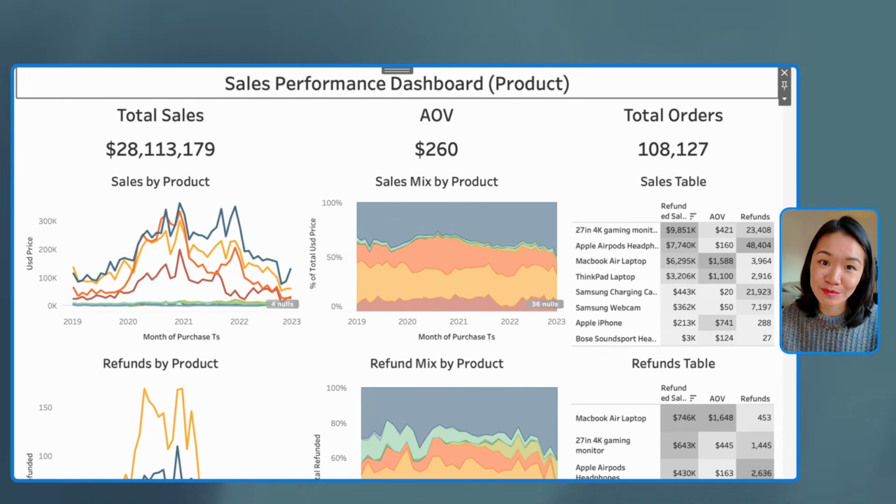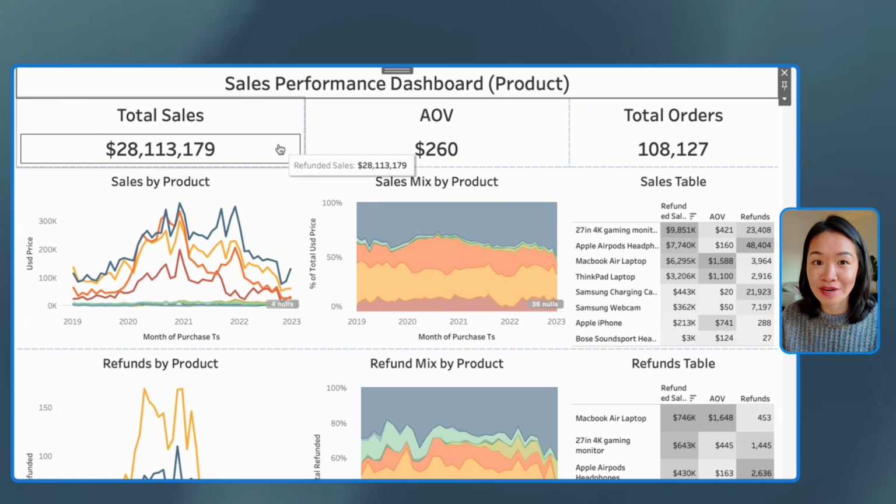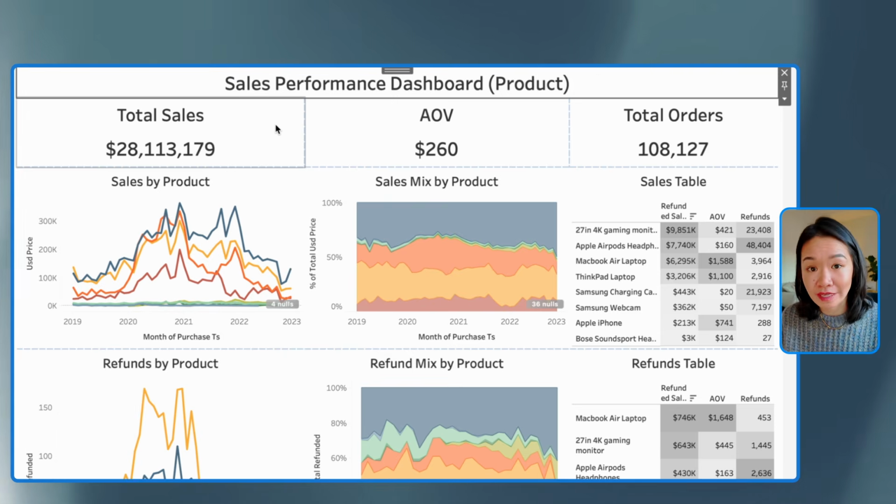Okay, so now I have callouts of the most important metrics, and you can already see how I've used size and bolding to make these stand out a little bit more. We're going to do all the formatting and all the cleanup of this dashboard at the very end, so you can see how we make this look very pretty and make it look stakeholder ready. But for right now, in these callouts, there's also another thing that I would like to add.